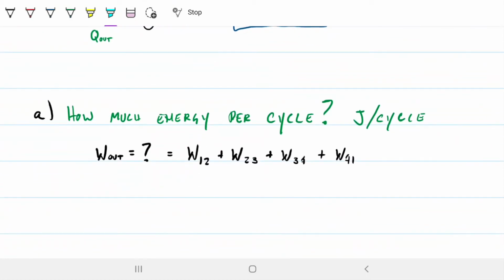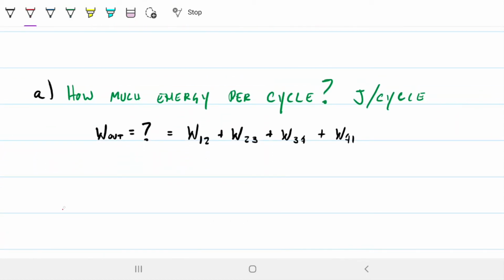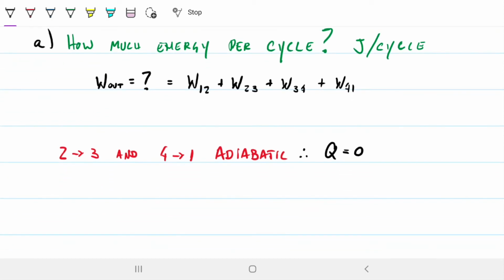And if they're adiabatic, that means that our heat is 0, right? So adiabatic, let's put from 2 to 3 and 4 to 1. We have adiabatic, and so therefore, my Q is nil, 0. Why is that important? Because think about it. If we know that delta U equals Q plus or minus work, depending on how you use the sign convention, and we know that our Q is 0, then if this guy is nil, then obviously delta U will be equal to work, right? Plus or minus depending on convention.